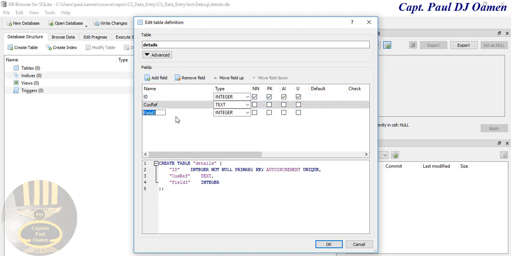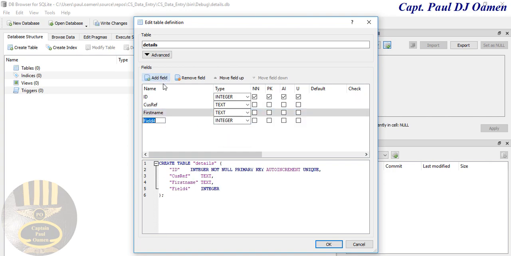Add another field. This one is going to be called first name. That will be text as well. Next one, surname. And the next one, let me call that address. Oh, surname is not enter. I was meant to press enter.